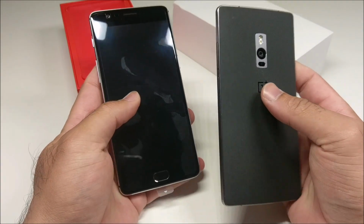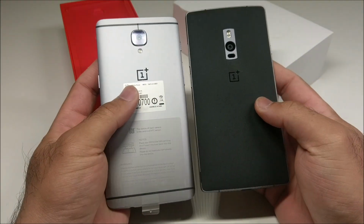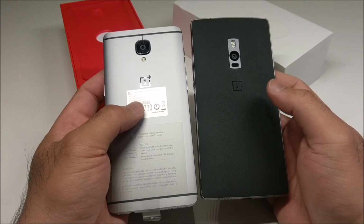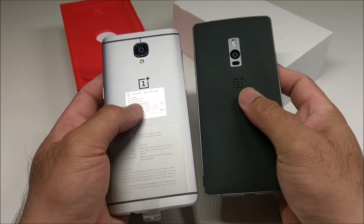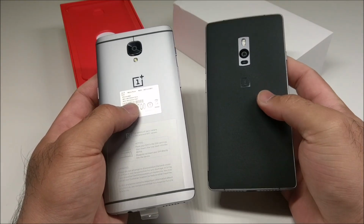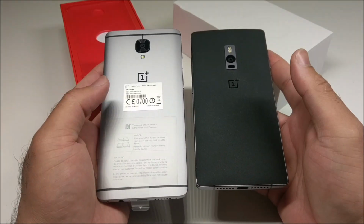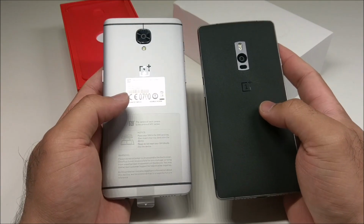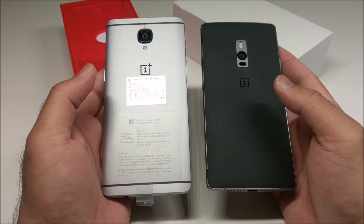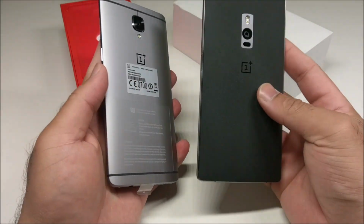They have kept the same screen size, 5.5 inch. They've also kept almost the same identical size, as you can see, and they have given you a metal phone. The OnePlus 2 was sandstone at the back, with metal only on the frame, not the whole phone. So well done OnePlus for giving us a lighter phone compared to the OnePlus 2. At least if you're holding the phone in hand for longer intervals, you won't feel tired or have any pain in your wrist. I never had any issues with the OnePlus 2, but the weight difference is considerable.